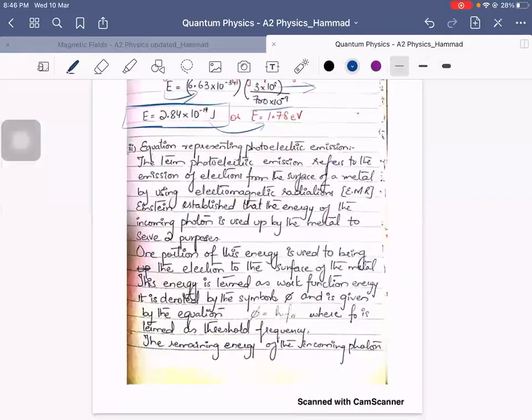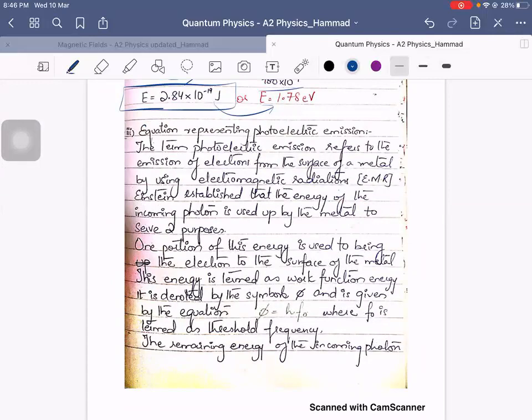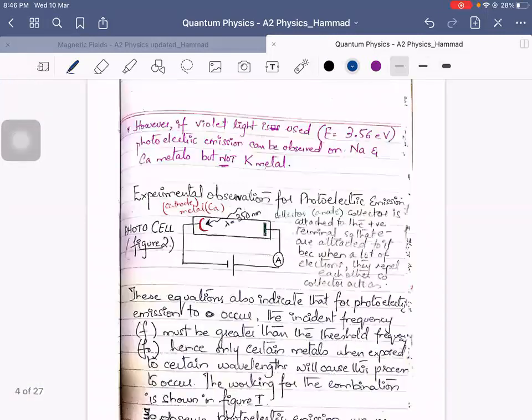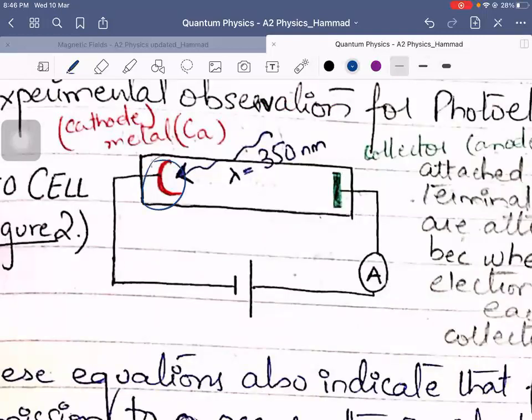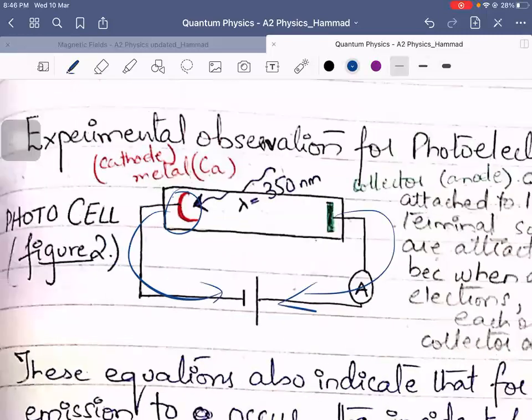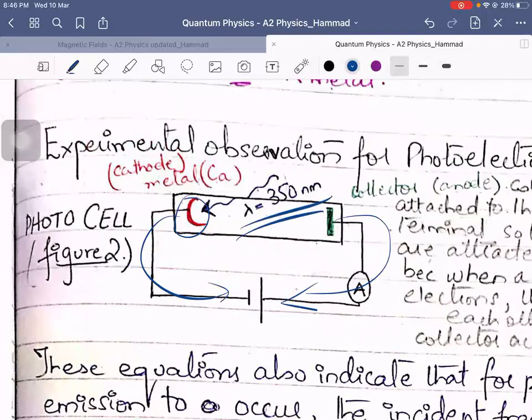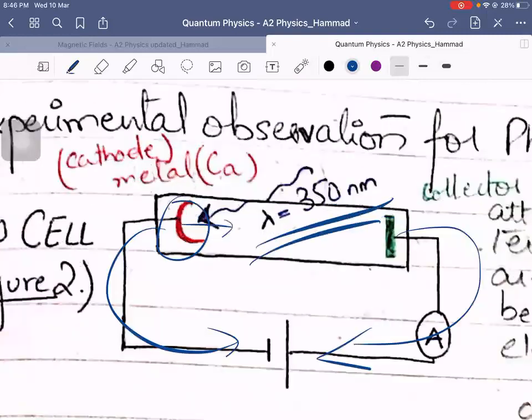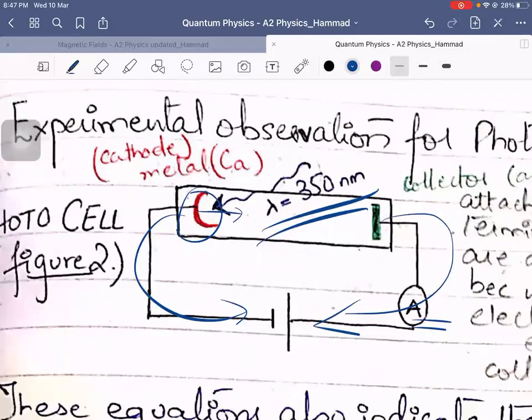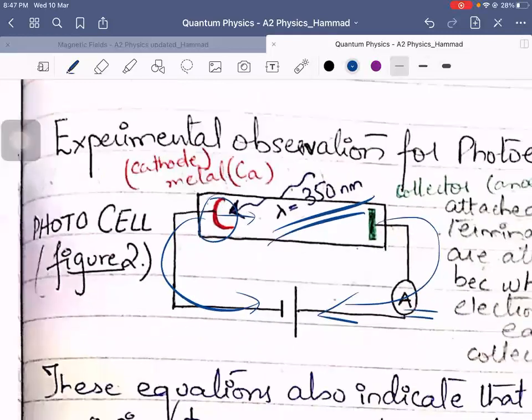Now, photoelectric emission, as I mentioned before, was an experiment done to check if there was a photocurrent being produced or not. A simple photocell somewhat looks like this. The cell was connected to the negative pole and therefore termed as the cathode, whereas the collector was connected to the positive pole of the battery. And now light of a certain frequency was incident upon the metal plate, and it was noticed that at a certain frequency or a certain wavelength of the photon, there was emission of electrons witnessed. The ammeter started to give a reading value, and therefore a photocurrent came into existence.